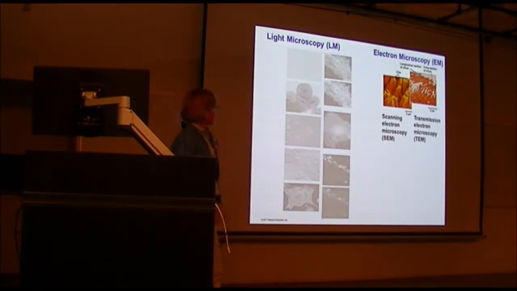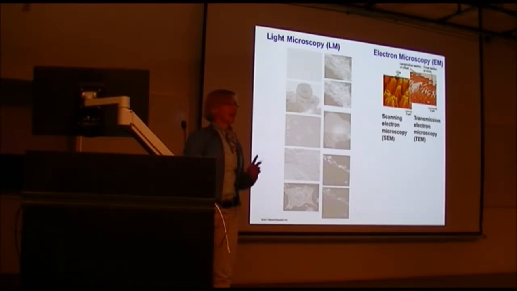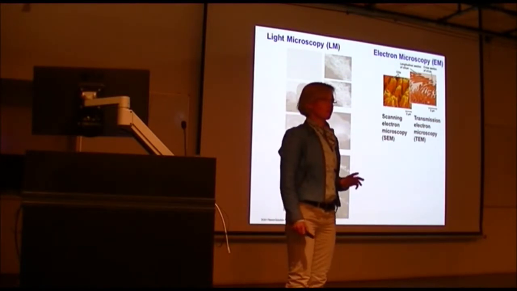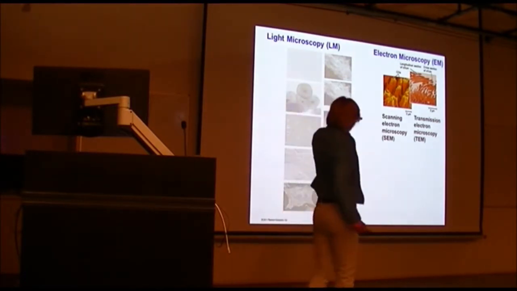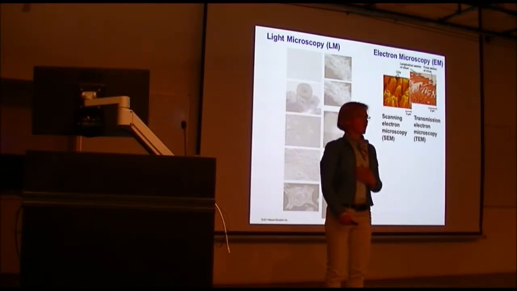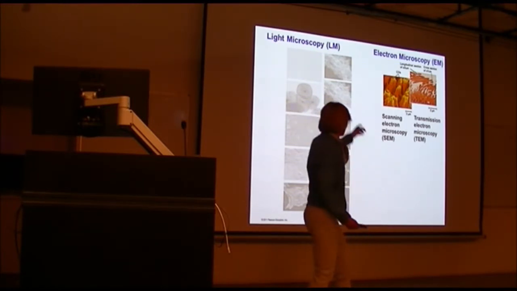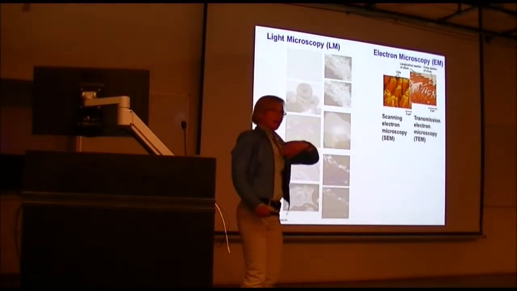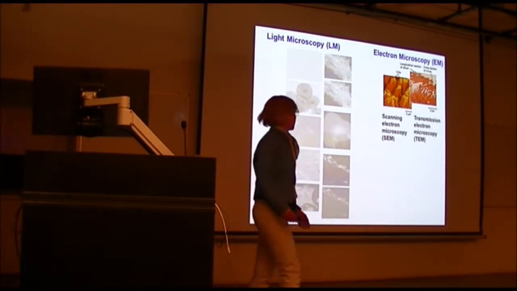Now, there are two ways. You have either scanning electron microscopy, SEM, that's surface exploring. You look at the surface of something. And what you see here is actually the lining of your trachea, your windpipe. So it looks like that, with these sweeping cilia which can move out all kinds of dust.